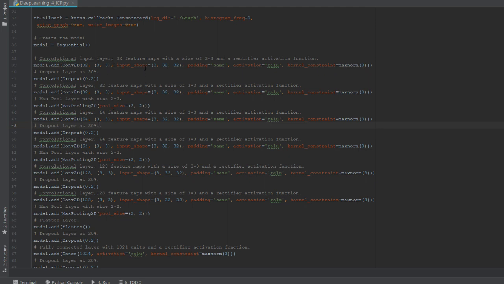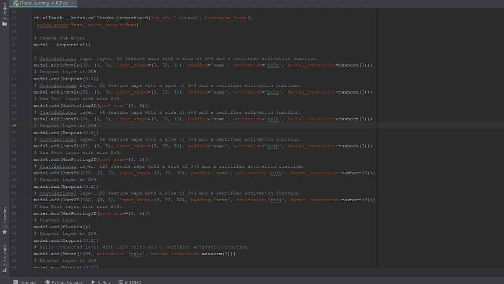So here we are creating multiple CNN layers. I won't explain each of them since they're specified through the lesson plan, but we're creating a convolutional input layer with 32 features with a size of 3 by 3 and a rectifier, the ReLU rectifier activation function.